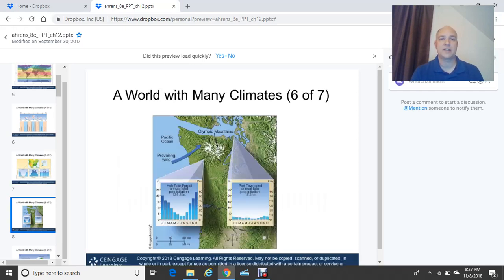Taking a look at the next slide, we're comparing the windward and the leeward side of mountain ranges. We talked about mountain barriers being one of those climate controls, and this is proof of it. If you look at a city such as Quileute, Washington, on the left, that's their bar graph of precipitation. They get high annual precipitation totals, 134 inches of rain on average a year in that particular area. And then on the leeward side, Port Townsend gets only 18.4 inches.